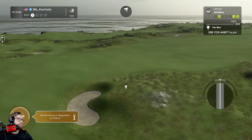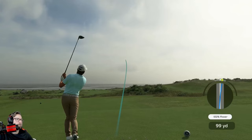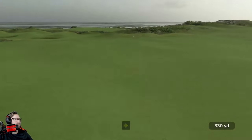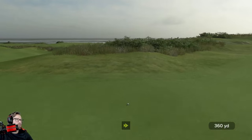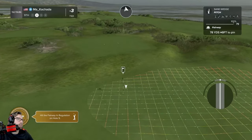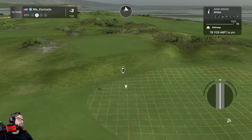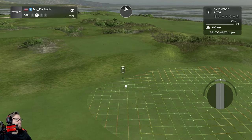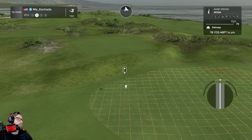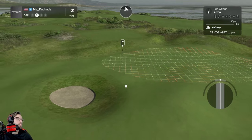We already know that this thing's gonna just move off the planet. The wind take it on in. Almost went a little too far there, but we got a good angle in over here. Straight downwind. In a pitch shot, so it shouldn't affect it as much. Down three, playing 75. A little bit of wind.